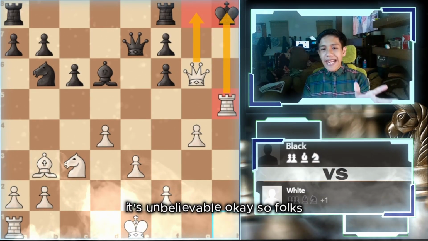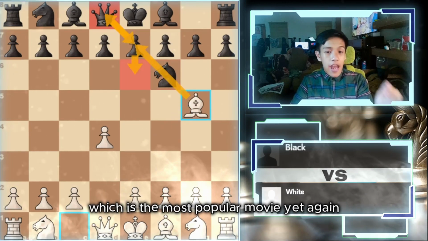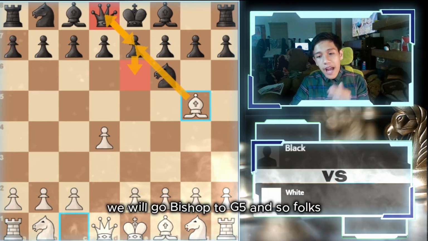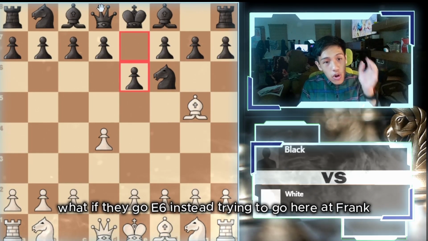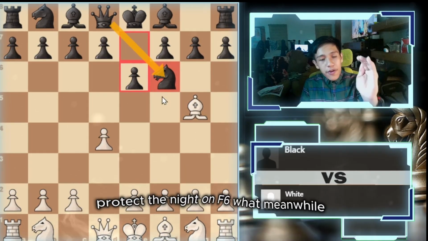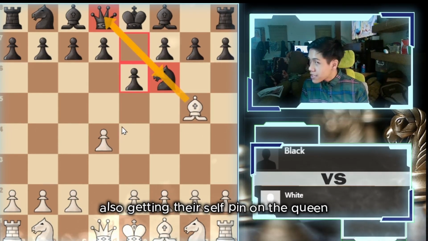Okay, so folks, let's move on with another line. f6, which is the most popular move yet again. We will go bishop to g5. And so folks, what if they go e6 instead? Trying to go here, trying to protect the knight on f6, but meanwhile, also getting themselves pinned on the queen.